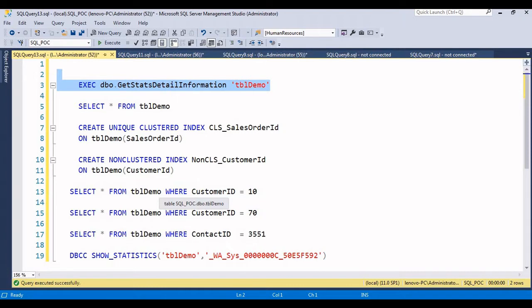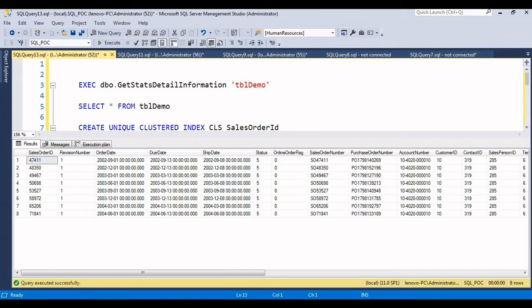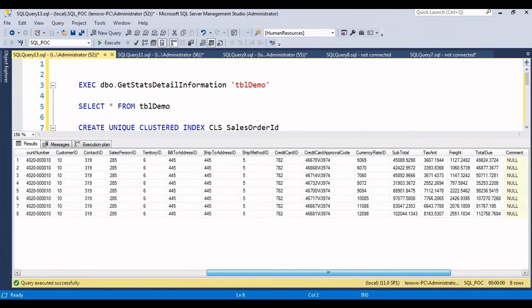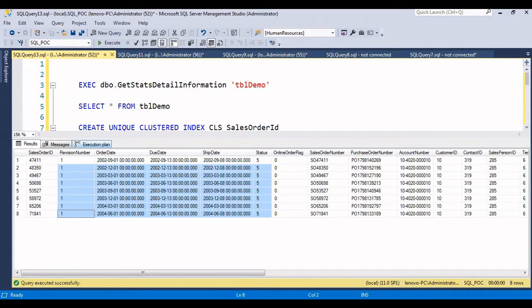Now I will run the select statement, select star from TBL demo where customer ID is equal to 10. I want to fetch only the records where customer ID is equal to 10. Click on execute. We got around 8 records. So we'll go to the execution plan.